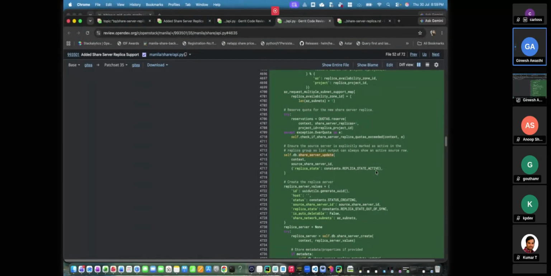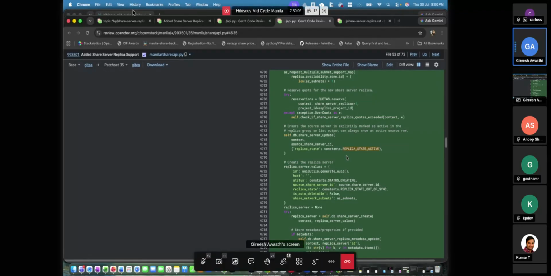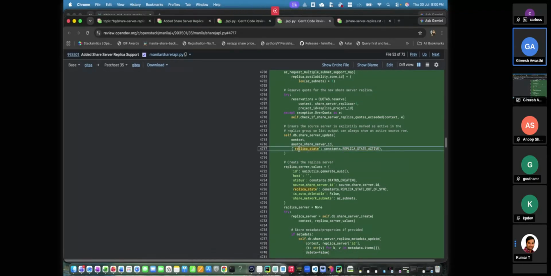This is a little confusing for me. So I'm updating this active replica, meaning one of the records. For the source, you will always be setting active. But actually what I'm doing is updating the state, the replica state. There is one extra column we have added here. Initially it's null, and once you update that state, only then are you able to see that replica as part of the OpenStack list command.